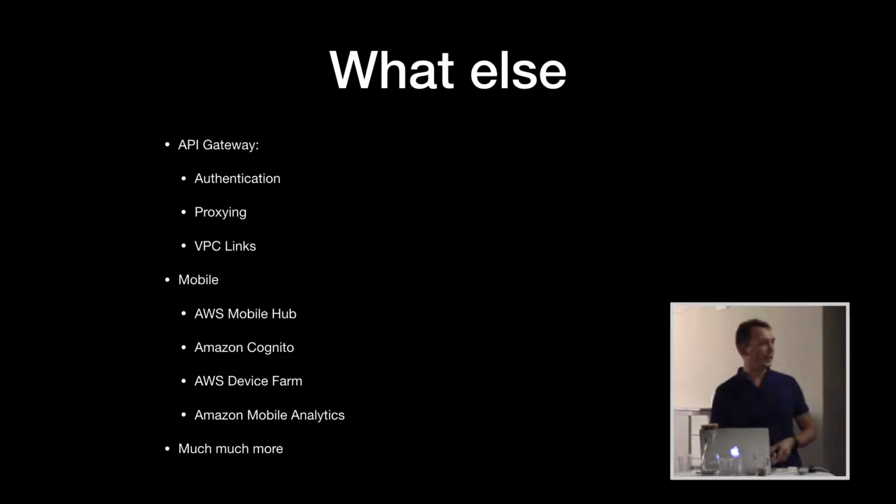And what else does Amazon provide for mobile, especially? Well, a lot. There's the AWS Mobile Hub, Amazon Cognito, which allows you to do user management, Device Farm for testing, Mobile Analytics to give you analytics, and AWS just gives you a whole lot of things. I think right now they have like 150 different services or so. So Lambda and API Gateway are just two out of those. We enjoy using AWS for all our server requirements, basically. So I can recommend that.